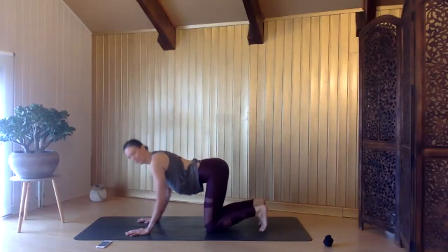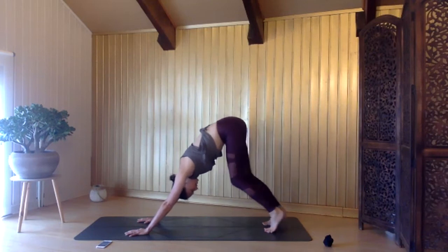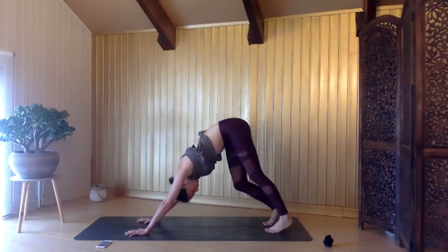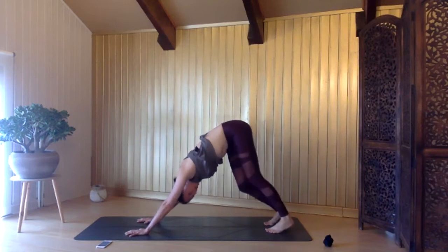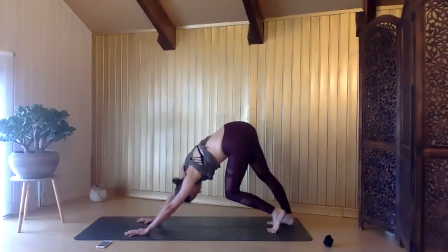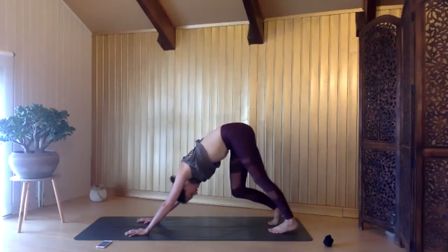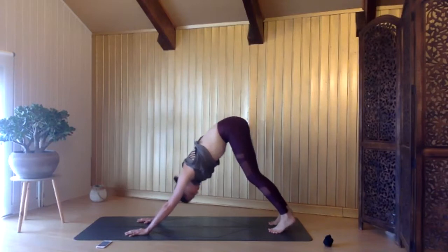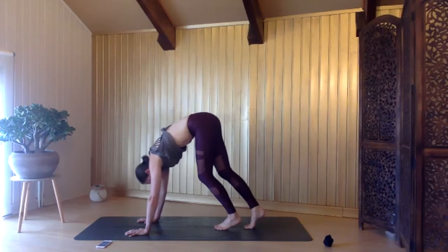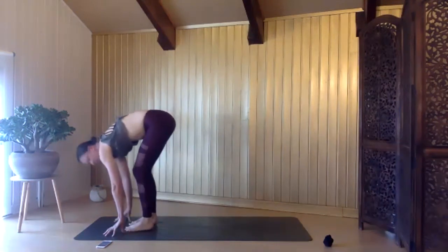We'll tuck toes, lift hips, and come back to downward facing dog. Walking each heel to press one down, the other, just walking your legs. You can sway your hips too if that feels good. Just really checking in with your body. And from here, we're going to slowly come back to center and walk feet towards hands. Making our way to the top of our mats. Feet can settle hip distance apart, toes spread wide.